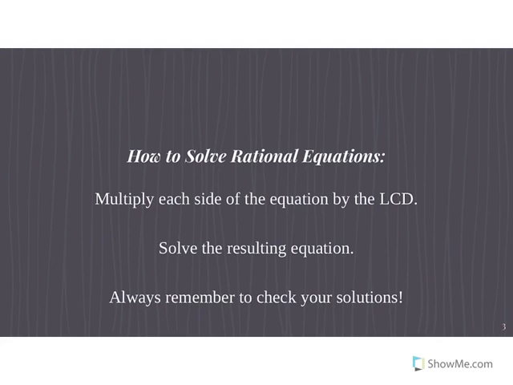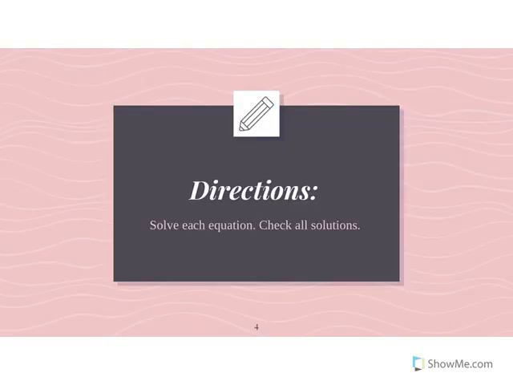And why do we always want to remember to check our solutions? Why do I keep having you guys do that? Well, if the solution that you end up getting, if we plug that value back into the denominator of our fraction and it makes it 0, then that makes it a false statement. We can't be dividing by 0. That's not allowed. So that's why you are checking your solutions, to make sure that is a real solution and it won't make our denominator equal 0.